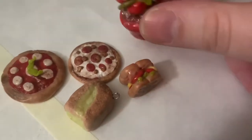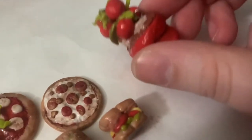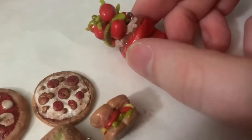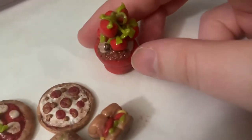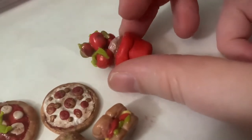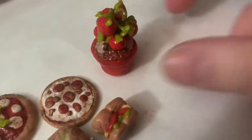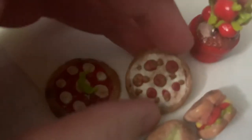And then lastly, with the other clay, I have this tomato plant, which I covered in glossy Mod Podge. And then I have an eye hook there that I can turn this into a little keychain if I wanted to. And again, I love tomato plants. Don't know why, but I do intend on improving more and more and more. So these are my creations, and I'm gonna go bake this one now.